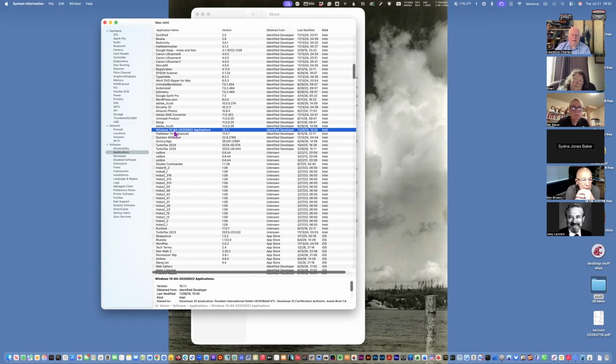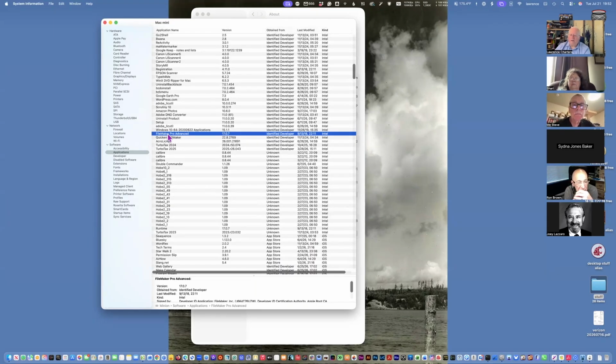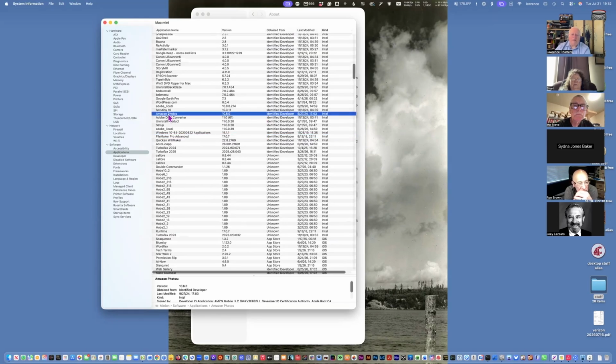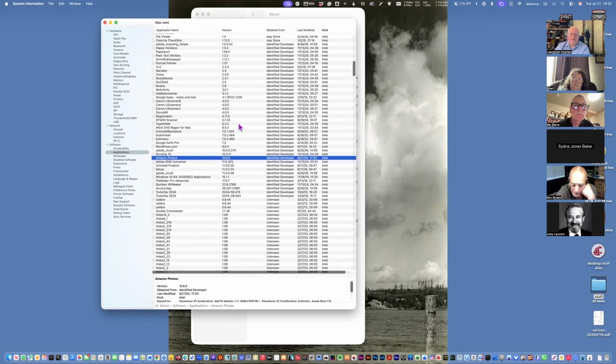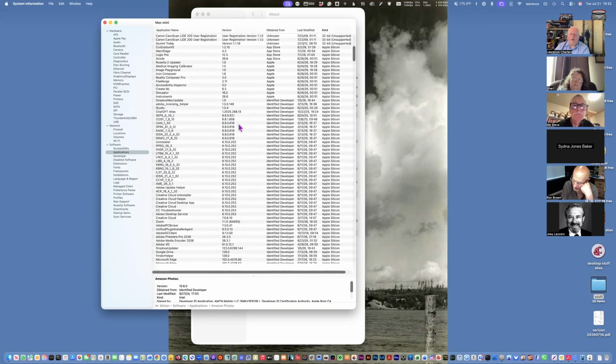And that Windows is not going to work anymore. And FileMaker Pro Advanced, which is extremely expensive, the version I have is quite a while away, and it's not going to work. I either have to spend hundreds of dollars or I have to come up with a replacement. Amazon Photos is an app that was provided by Amazon, and it's not going to work because it's Intel. Amazon Photos will still work on the web, but the little application to launch it won't. So a lot of these things will not work.